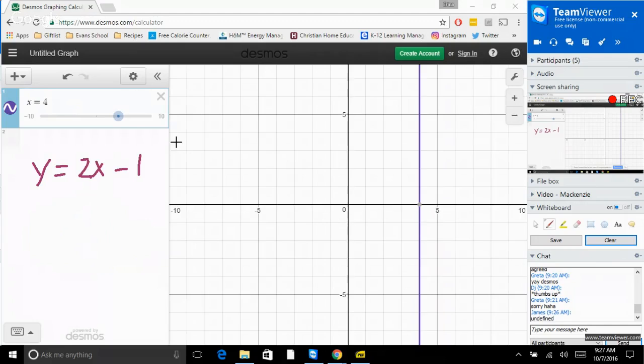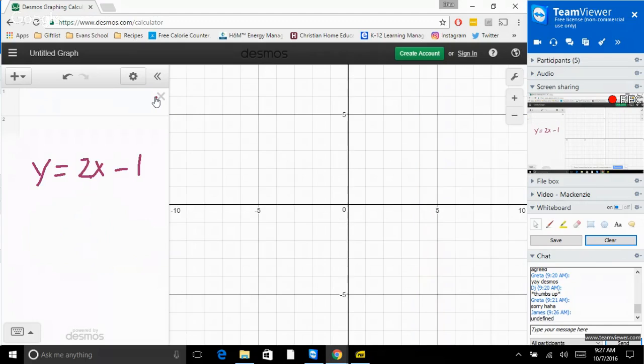Okay. Let's clear this off of here. So y equals 2x minus 1. Can I graph this without Desmos? Totally. You can totally do this. So this is already in slope-intercept form. So I know a couple things already, right?